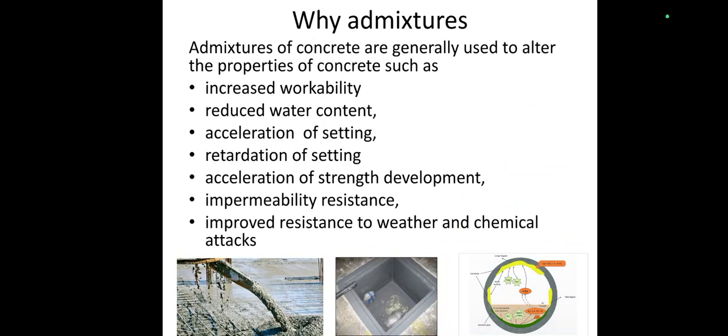And the next one is impermeability. There are some admixtures where the pore space will be filled or strengthened by the addition of these chemicals, mainly for water tanks and other locations. Also, they improve weather resistance and resistance to chemical attacks. Suppose there is a sewerage drainage pipe with severe chemical exposure, where concentrated chemicals are used; the inner layer of the sewer can be damaged easily. To prevent that, if you use certain admixtures with an impermeable property, it can resist that.